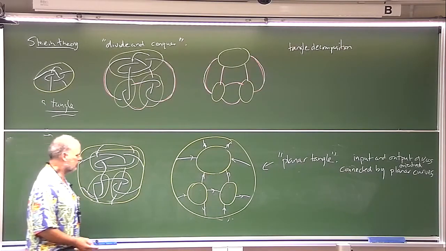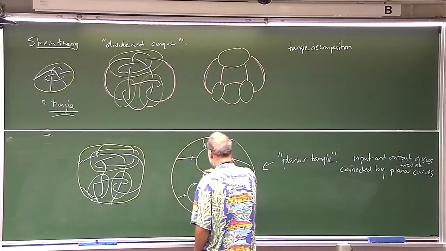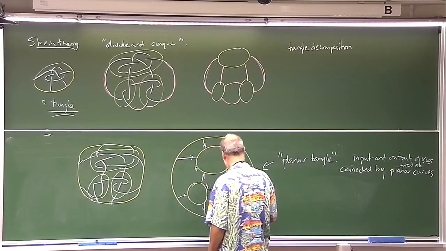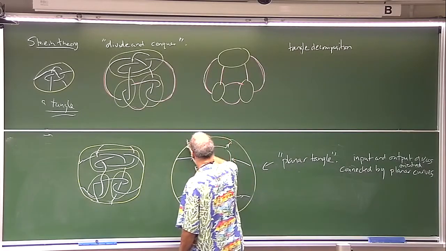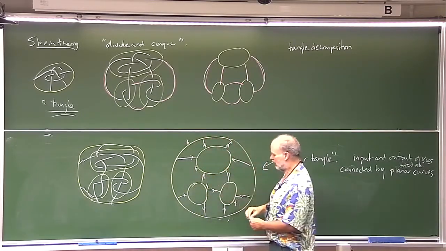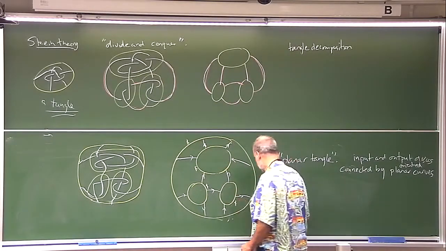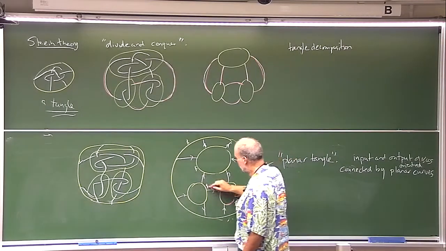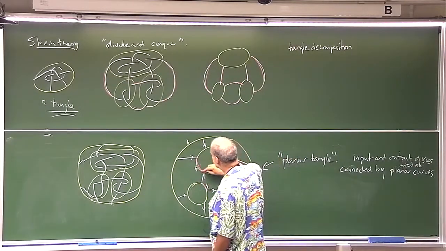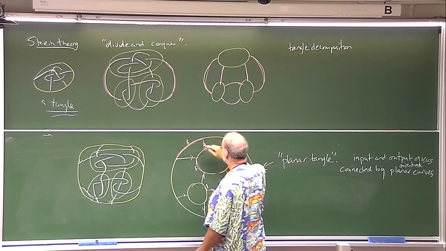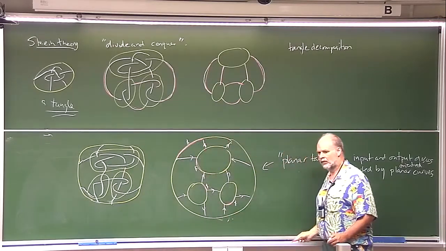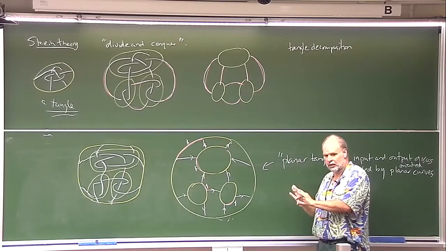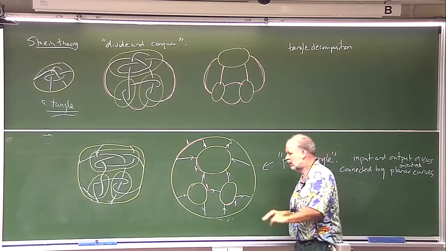The way that I've discovered over the years to fix that is that on each of the disks, inside and outside, I make a distinguished edge. I do that simply by putting a dollar sign there. That dollar sign simply means that this edge is distinguished. This edge is distinguished. This one is distinguished. And that one is distinguished. So with that convention, provided the orientations work out, I can freely glue these planar tangles one into another.